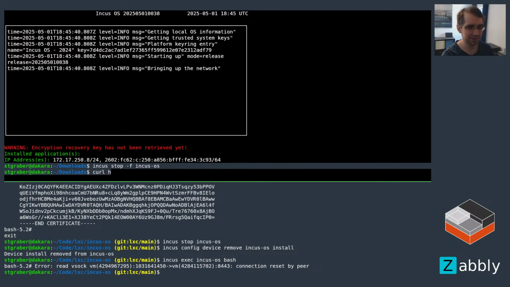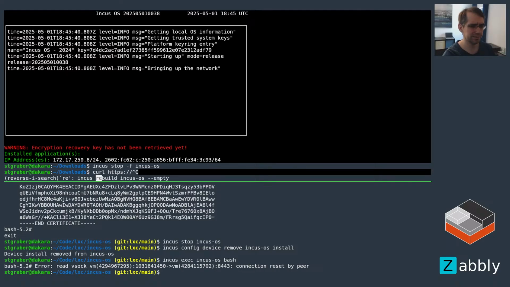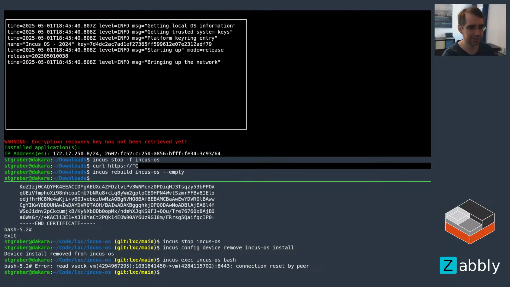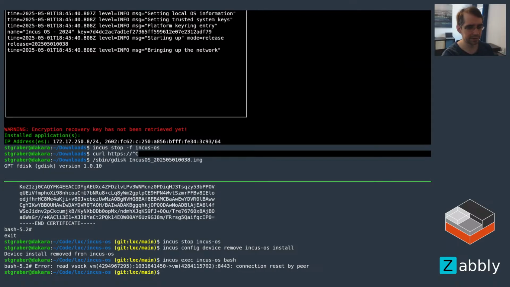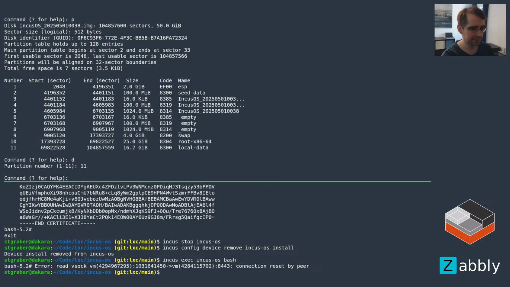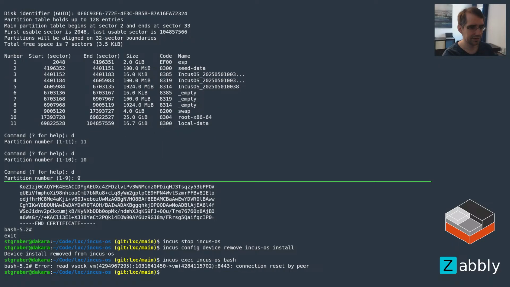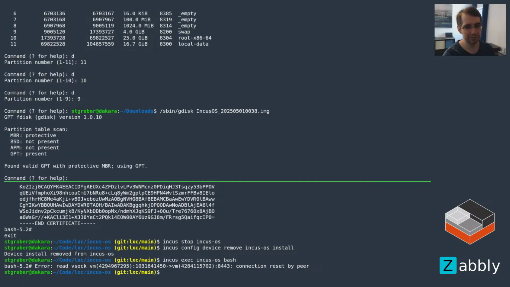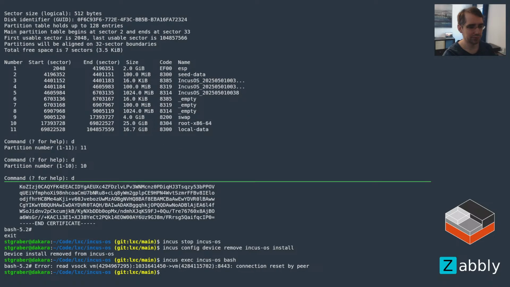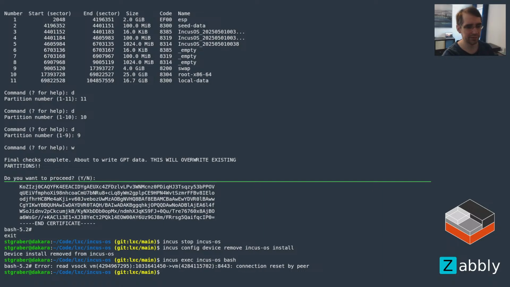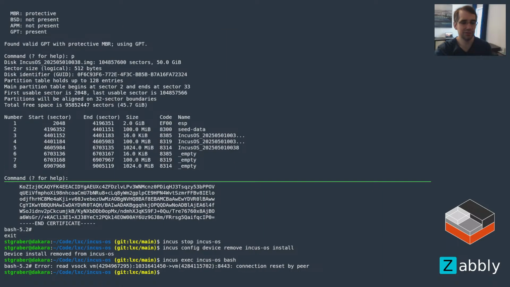Okay, let me cheat. So, I mean, we're gonna need to rebuild the VM. Yeah, let's not take a chance. We're gonna rebuild this thing. Let me just reset the installer again. So that's one thing we're working on. We don't want to keep on using the GitHub API constantly, because otherwise you might hit that kind of thing. If you run a bunch of servers, they might hit a rate limit. And I don't remember exactly how long we need to wait, but we need to wait. That's a bit of a problem.